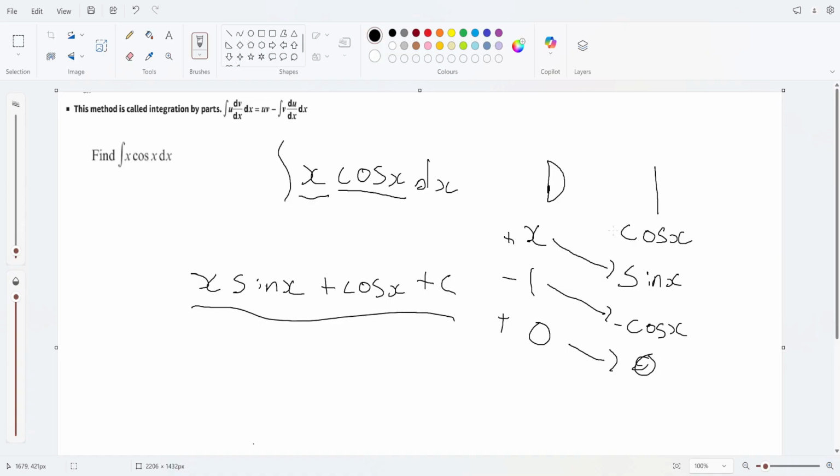Something that you always want to remember is that you always take just x values like this and put it in the D column, because then that always goes to 0, so you always end up with this example here. But say for example it was sine x cos x and it told you to integrate this, neither of these would go to 0. So there's an extra step you can do and I'll show that in a second.